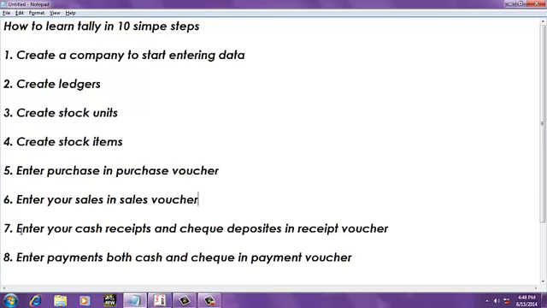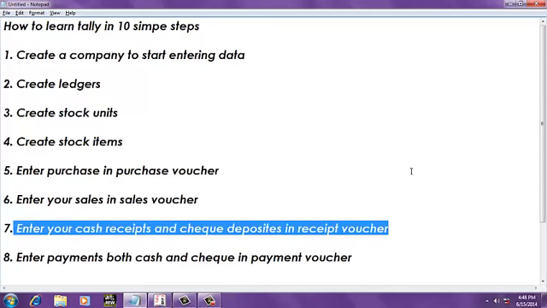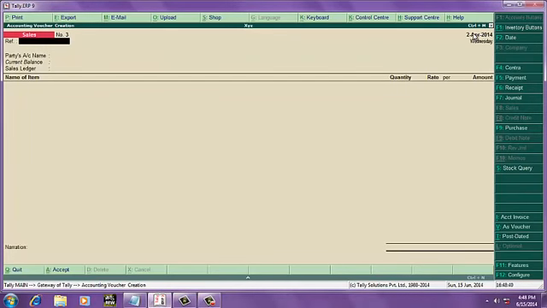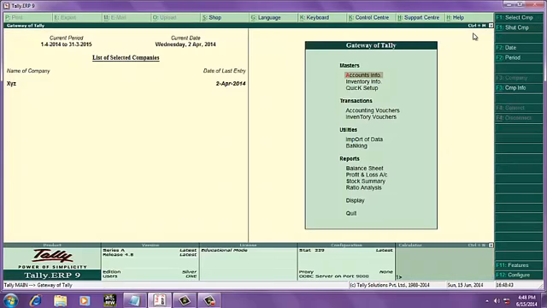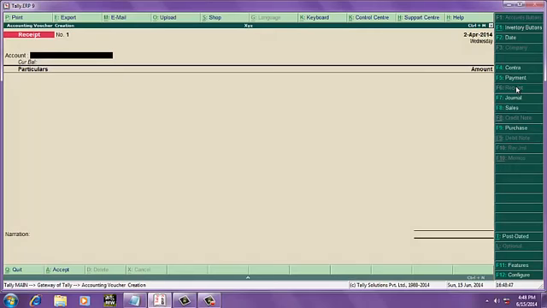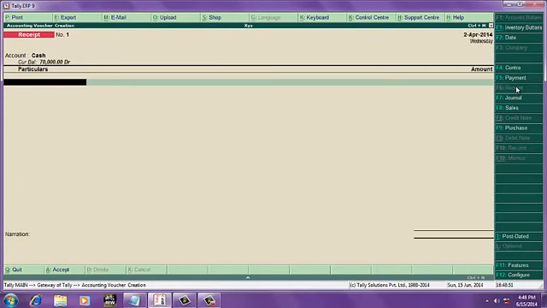Now the seventh point is enter cash receipts and check deposits in receipt voucher. So this is seventh. So come to gateway of Tally. Press escape key. Go again accounting vouchers. Receipt. Say example cash.